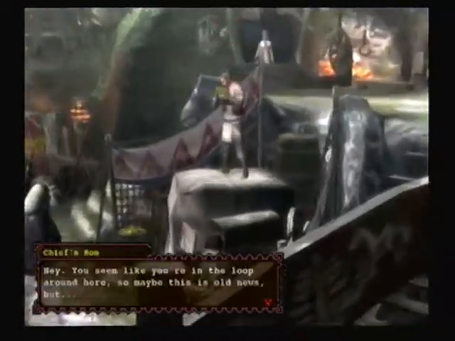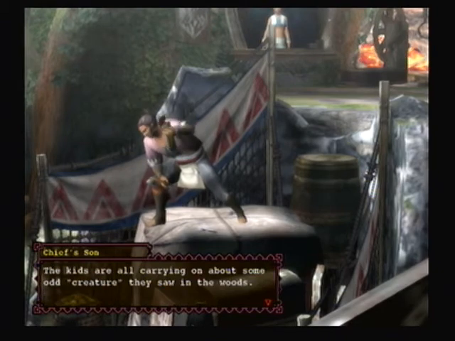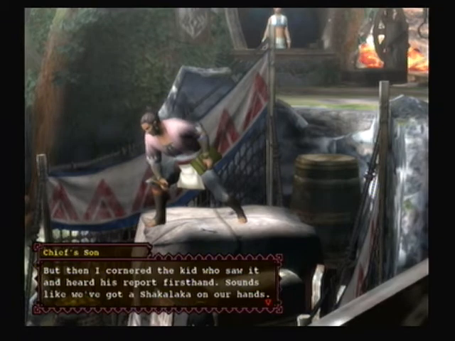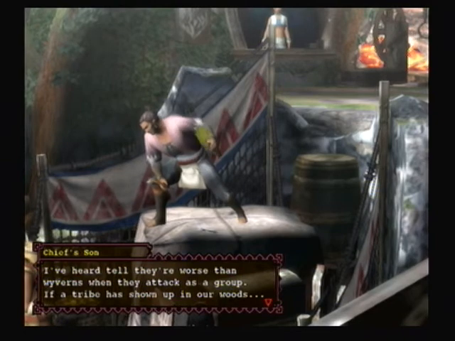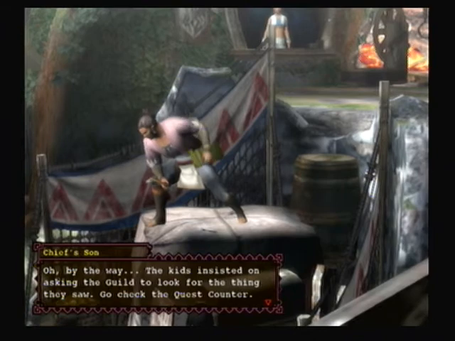Alright, oh, Argosy's back and we need to talk to Chief's son. Hey, you seem to know like you're in the loop of things. Kid's raving on about a crazy creature you saw in the woods. At first it was just imagination playing tricks, but I queried the kid who saw it and heard a report firsthand. Sounds like we got a Shakalaka on our hands. Shakalaka look like us except half as tall and with weird masks. Don't let their size fool you, they're vicious. I've heard tell they're worse than wyverns when they attack as a group. If a tribe is showing up in our woods, I'm totally jumping to conclusions. Oh, by the way, the kids intended on asking the guild for the thing. Go check the quest counter.